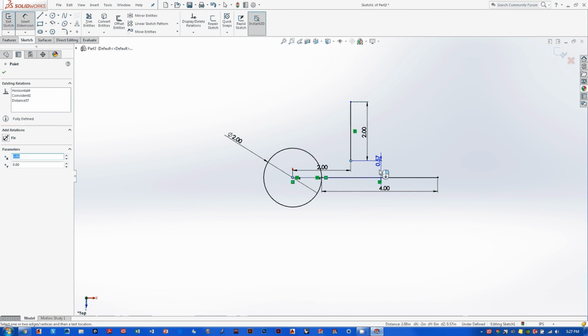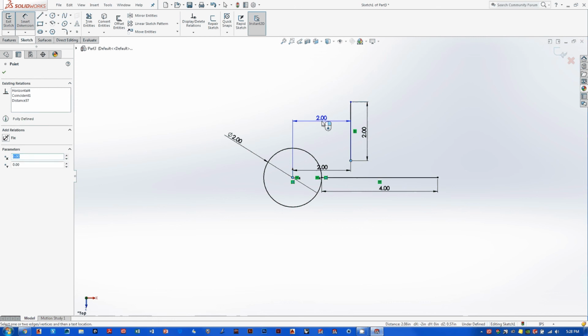Whichever way you pull after you've clicked 2 points determines the dimension that's going to be defined. So if I want to go from here down to here, I pull out sideways. I can also do point to point. If I kind of tilt my cursor off at an angle, I can get that. There's all sorts of different ways. I can go straight up from there and tell how far over the line is. It's a good opportunity right here to show you guys what a broken sketch looks like.